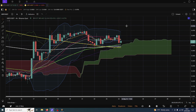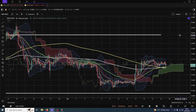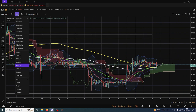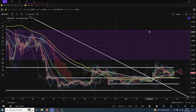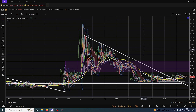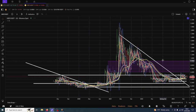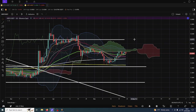And then a bounce from here that could take us back out and up above this consolidation and into the next area of significance, which is just below 52 cents. So 52 cents is a horizontal resistance turned support that goes back quite a while now. Back in time, many years, we see it. And the significance of it. Look, it's not unrealistic to expect a bounce from here to here.